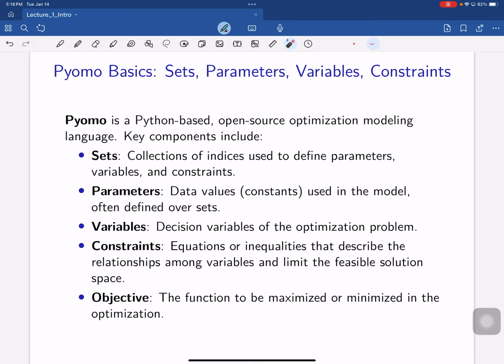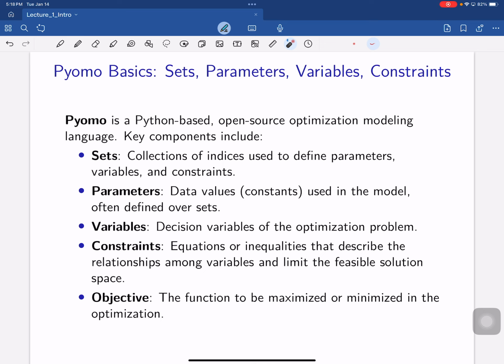I assume most people use the Python programming language nowadays. That's why we decided to go with a framework in Python. But if you are more comfortable with other programming languages, let's say MATLAB or Julia, they are all commonly used. You are welcome to use other programming languages as well, especially if your research group uses a different one. There are also different frameworks to model optimization problems. But I should caution that the course project we gave you will be in this Pyomo modeling language. Nowadays it's very straightforward to translate models from one language to another using generative AI tools, so it doesn't matter that much.